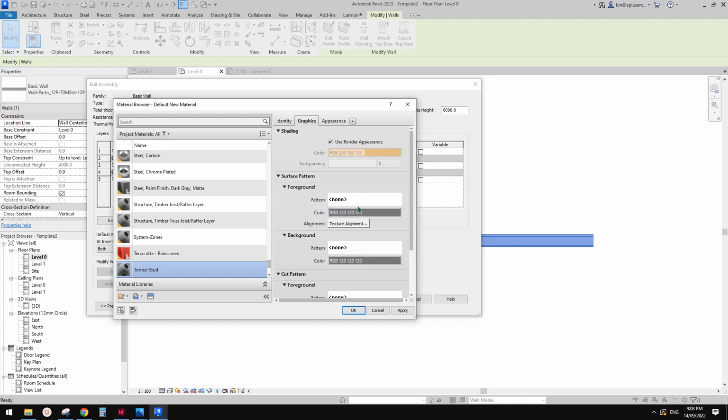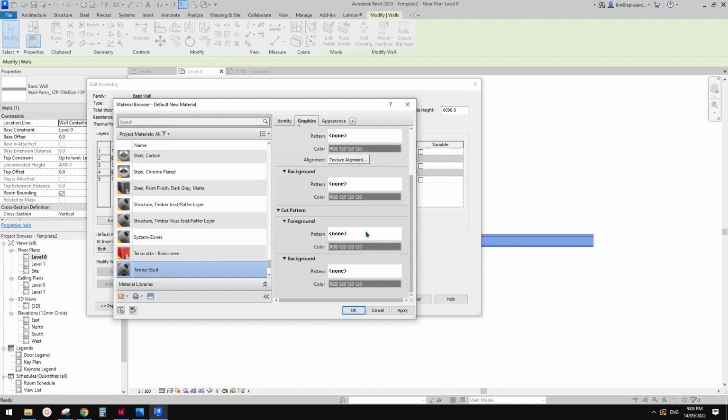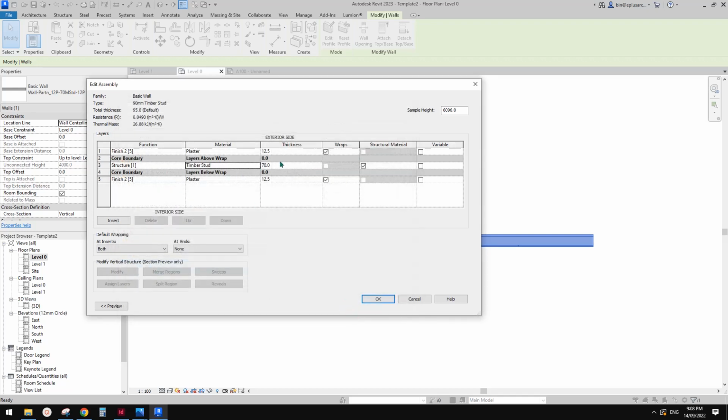Also if you want to, you can add some pattern, but because the timber stud probably doesn't need any surface pattern or cut pattern, probably not. So click OK and change the thickness. For example, we usually use 90 mil stud, and check this if it's a structural material.